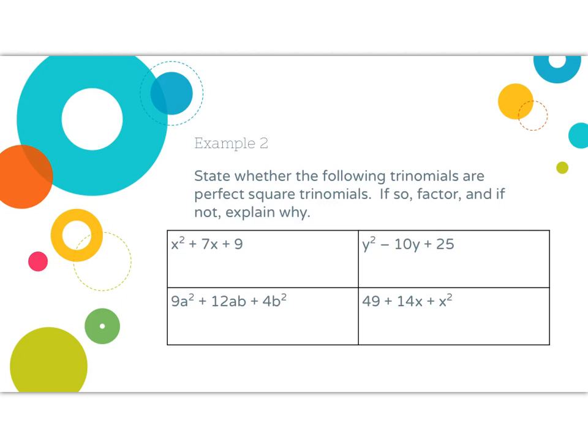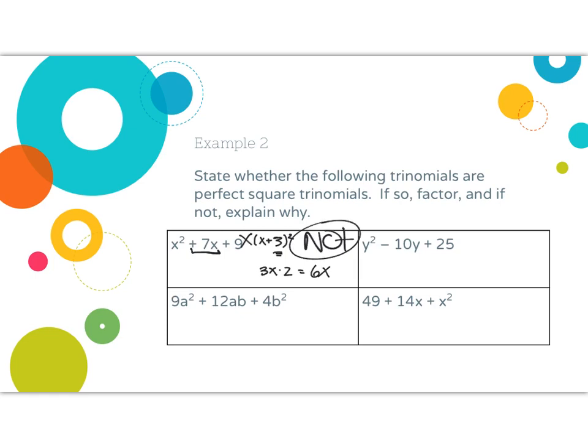So we're going to explain whether or not these are perfect square trinomials, and if they are, we're going to factor them. So our middle term here is not going to work, okay? Because technically I should have had x plus 3 squared to get our 9 and x if these were a perfect square trinomial. This middle term, if this was our square, should have been 3x times 2, which would have been 6x. However, we ended up with 7x. So this is not a perfect square trinomial.